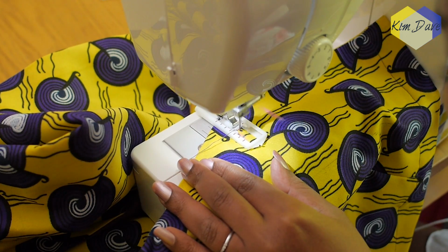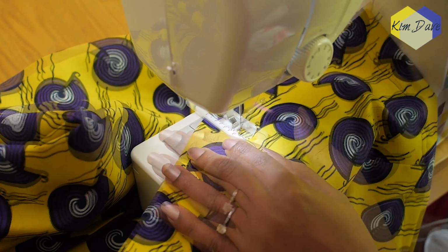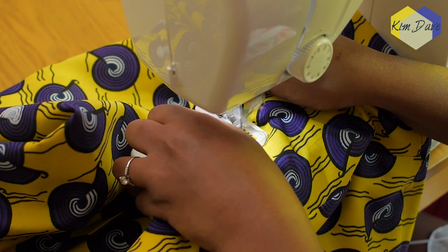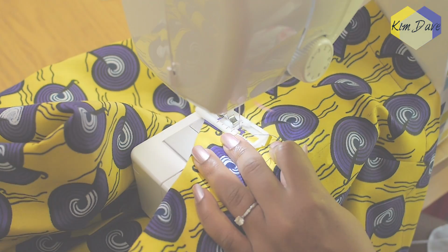And I'm just going in here to fix the buttonhole using my domestic machine. This thing is like magic, literally. I don't have to pay anybody to fix buttonholes for me. I just do it here on my machine.